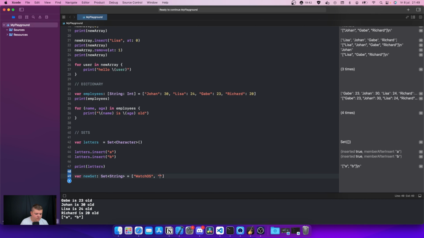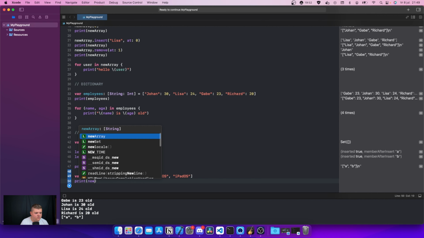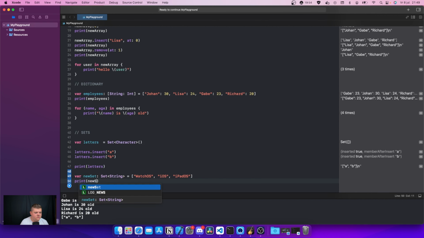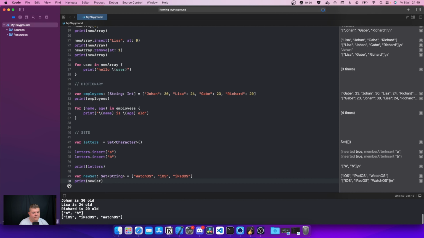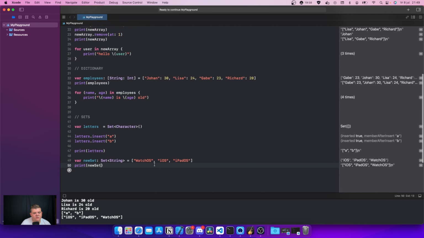After that, we have iOS. And after that, we have iPadOS. And when we print, so do print newSet. As you can see, we now already have a set. And because we know that the set only contains strings, watchOS, iOS, and iPadOS are indeed strings.